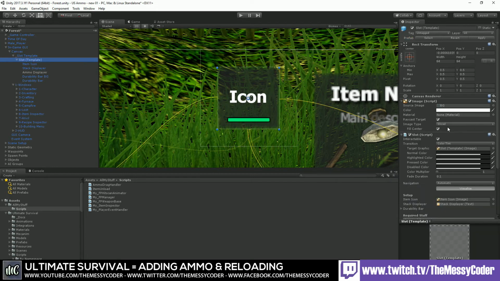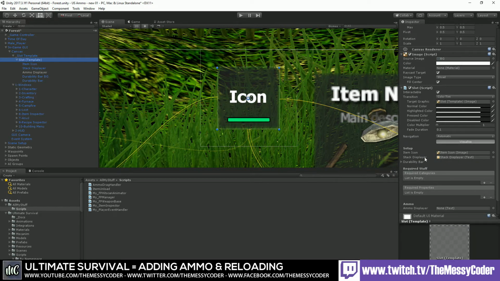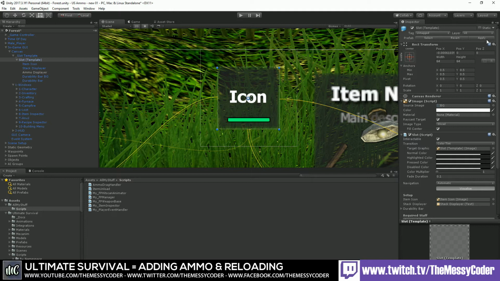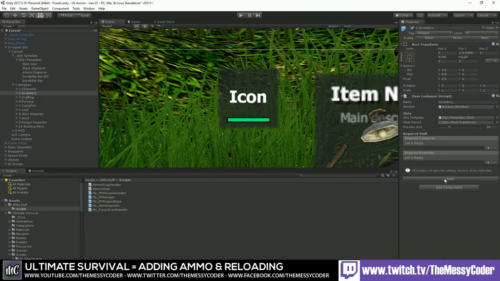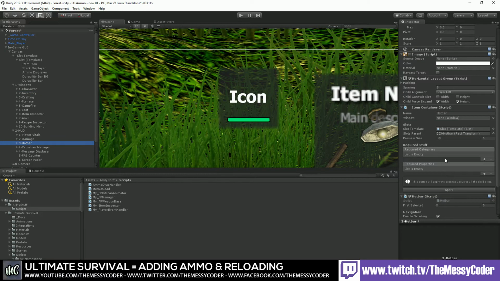And if we go to our slot now, you've got here ammo display down the bottom. Oh, we should have stuck it up at the top here with that one. Never mind. Let's put that there. And we can apply this so it updates the prefab. Lovely. And now if we pop over to the inventory, you need to click apply, so it applies our new version of the template. And also, if we go to the HUD and the hotbar, click apply. I can't think of any others that have got it. If you know, then obviously do it yourself as well.